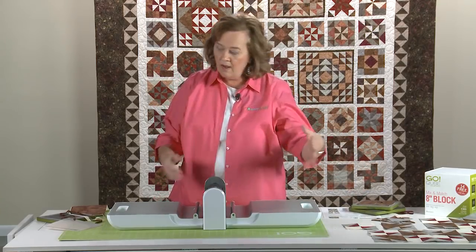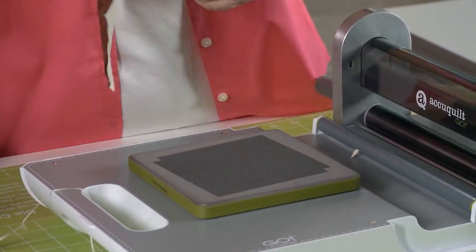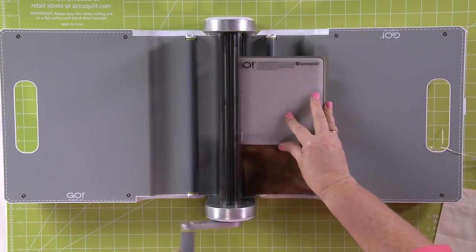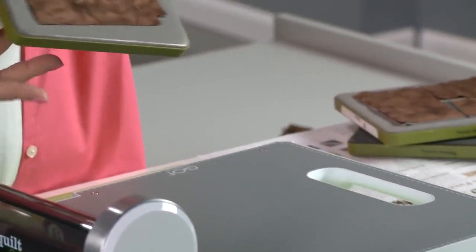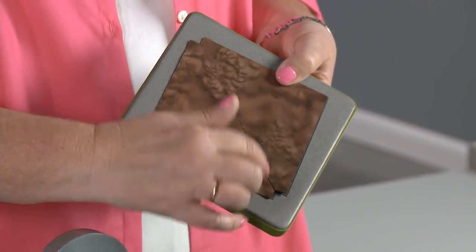Now in this particular block we only need one color of half square triangles, so I'm going to take my scissors and just trim off the edge of my strip. I'm going to take this cocoa colored — isn't it beautiful? Put the cutting mat on top. Slide, don't lift. And now we've cut perfect half square triangles. Don't forget quilters, we've cut off those dog ears, so right here that's a perfect quarter inch seam allowance. All right, get all your pieces cut and meet me back here and we'll assemble our quilt block.